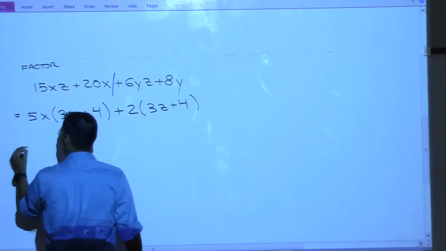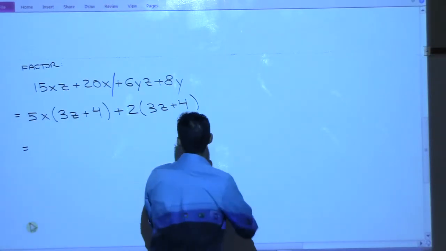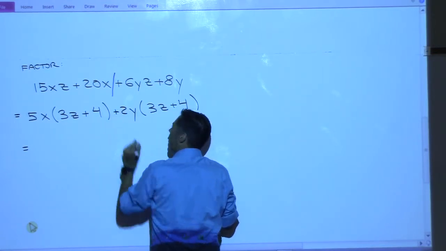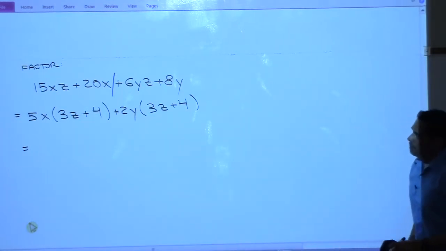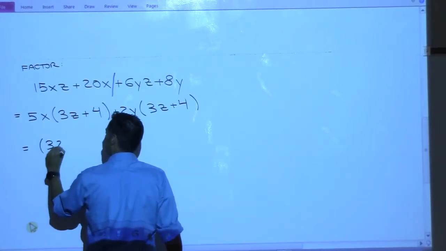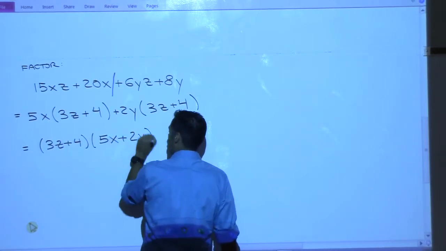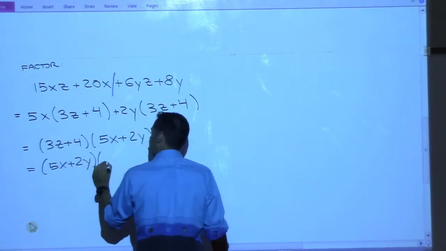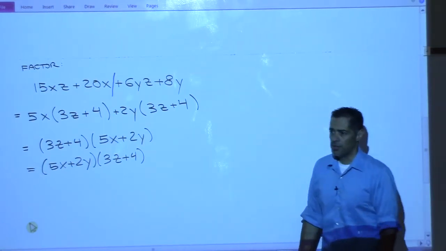Now that we've gotten it to this, what would be our next line? It should have been 2y. 2y. Oh, I didn't hear you say y, and I wasn't paying attention. Yes, thank you. 2y. Everyone got that? There was a y common and a 2. So then it's 5x plus 2y times 3z plus 4. Yes. I'm going to write it the other way. Sorry. I'll do it. I'm going to write yours down, though, okay? Because you mentioned it, and so that's the way you remember it, yes? Okay. So those are both correct answers.